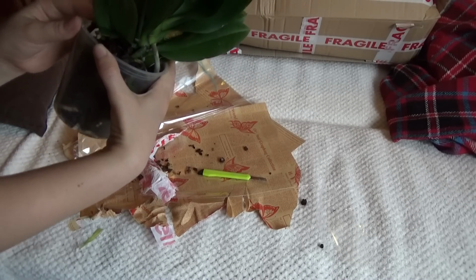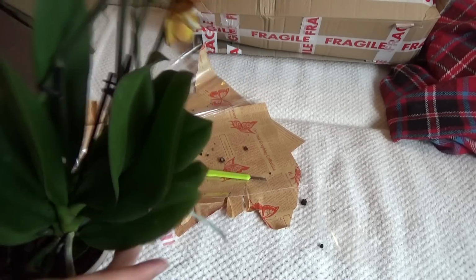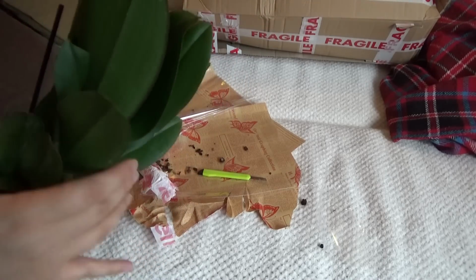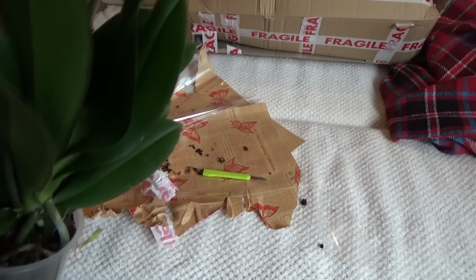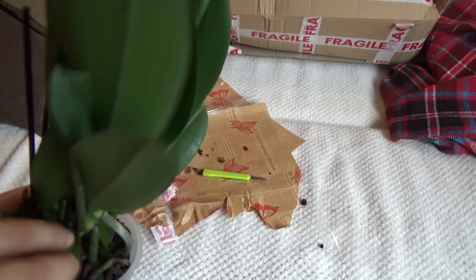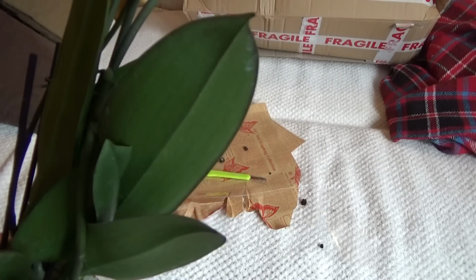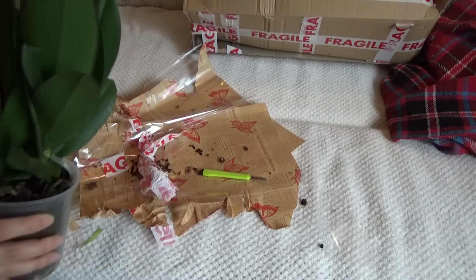Oh my god, I have two! Look at that! Thank you so much. I have two plants in here. Not sure if they are... I think they are two separate plants. Look at that. Here is a stem of the plant from the right, and here is the one from the left. Very nice.